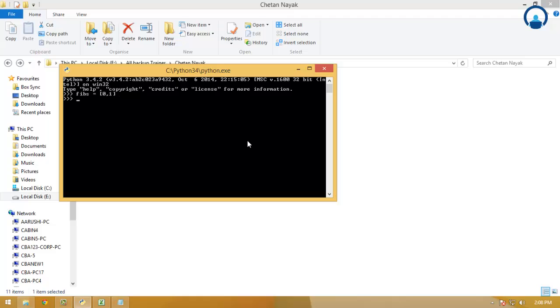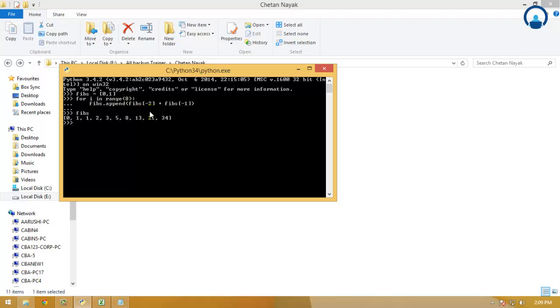Now let's use the for loop: for i in range, and let's say I want to calculate a total of 8 Fibonacci numbers. I'll write this, colon, enter, then indentation, 1, 2, 3, 4, and then fibs.append, that means add, fibs[-2] + fibs[-1], and close the parentheses. Now when I type fibs and enter, it will give me all the numbers that it has calculated.